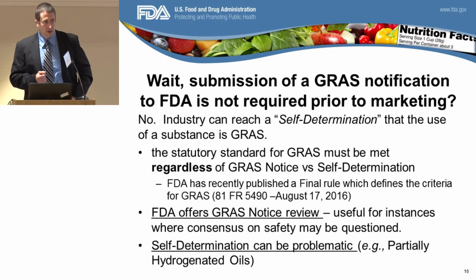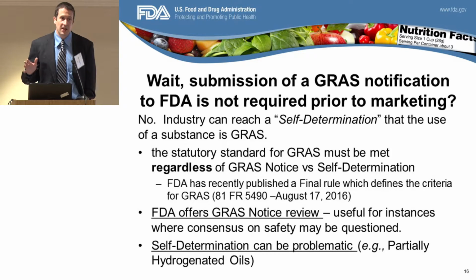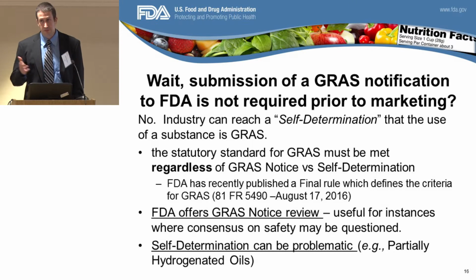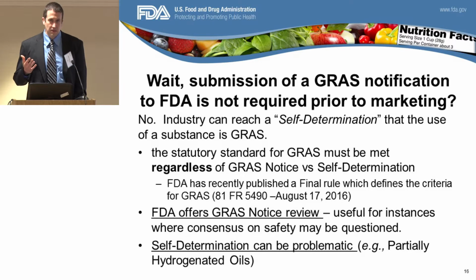From the publicly available information standpoint, a lot of companies do their own internal tox testing that they don't publish literature articles on. That information is not publicly available. It can't be used to support a GRAS self-determination. Also, for a lot of substances out there, there might be public controversy as to whether or not that substance is generally recognized as safe. If you submit it to FDA, FDA can be the arbitrator of determining whether or not it's safe. If you don't submit it to FDA, the public is the determinant as to whether or not that substance is safe.